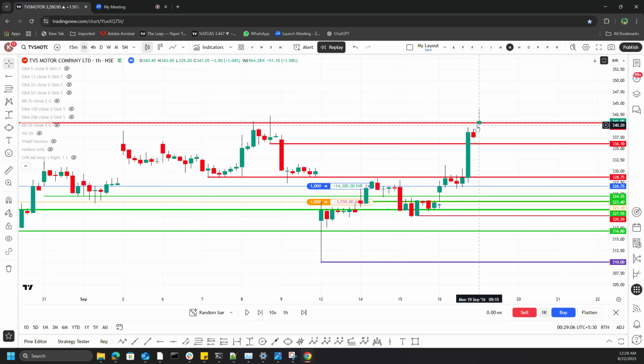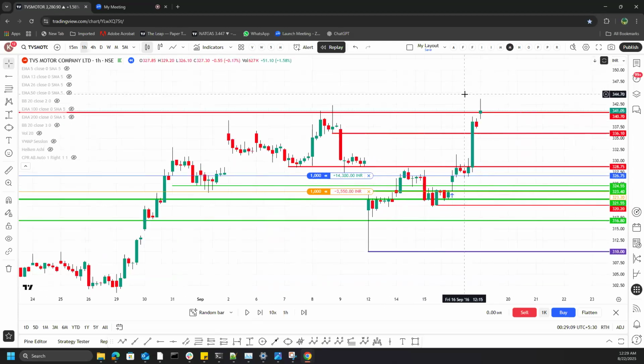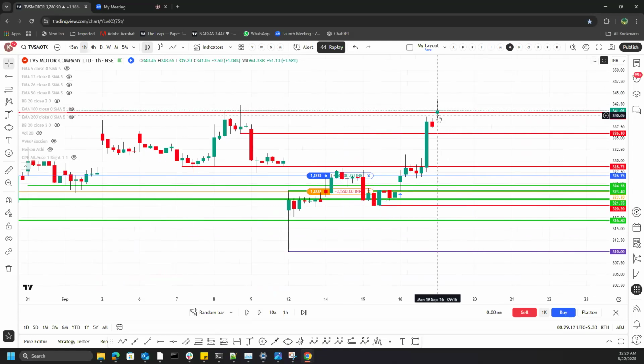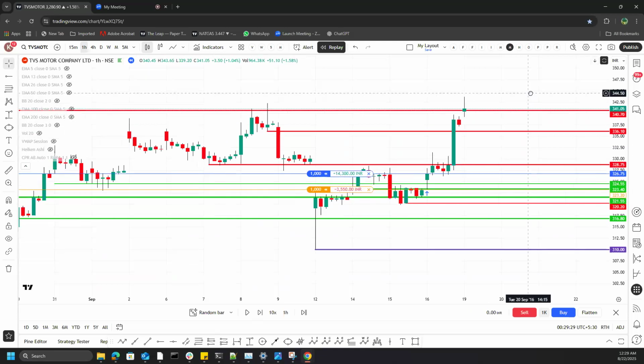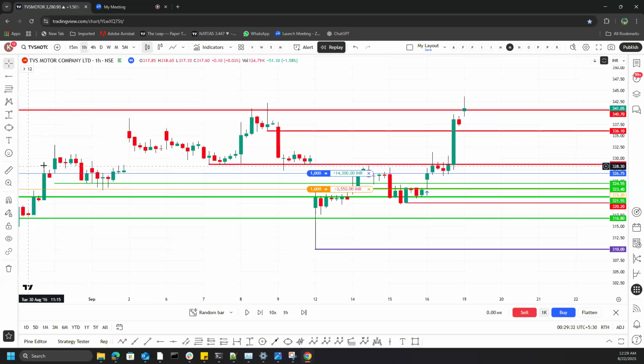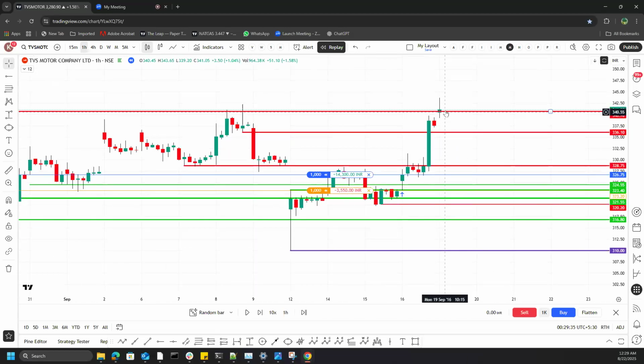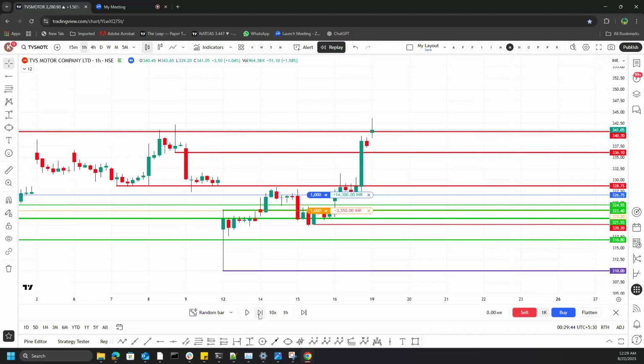Okay, it gave this target. So I'll better exit on this particular candle, because an inverted hammer at a major resistance at all-time high, it's better to get out, because this is also a huge, major resistance. As I mentioned, any major resistance cannot break very easily. It can go further up also, but as per my learning, at an all-time high, ideally some red candle comes and removes the weak traders, and then it goes further up. Let's see what happened next.